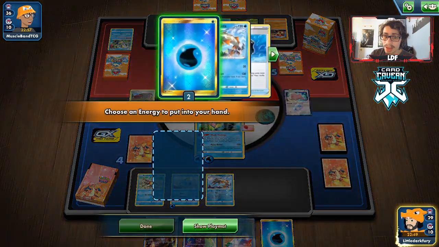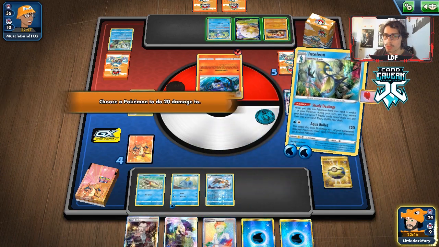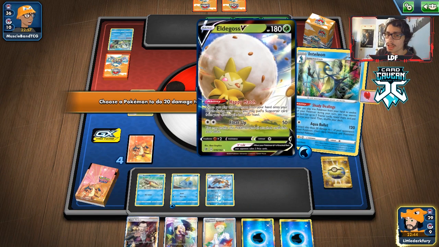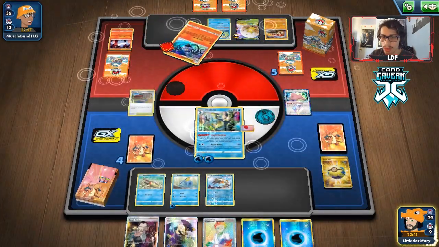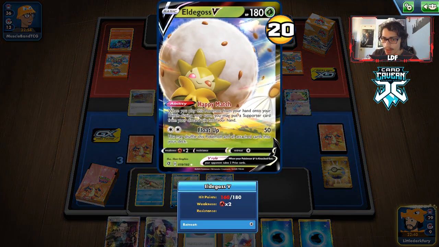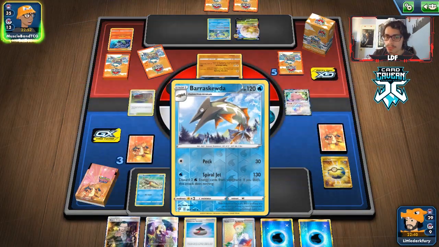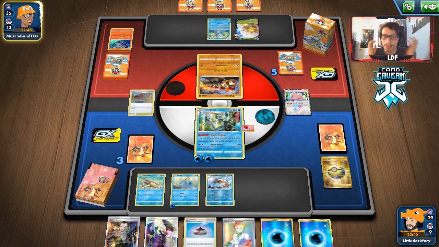We could actually play Boss's Order here too, but I think what we're going to do is just take a knockout with Aqua Bullet, and we're going to hit this Eldegoss for 20, and maybe just maybe we can knock it out with Vitality Band or something with Barraskewda at some point. Which I think we can do, right? Because we hit it for 20 more damage, it'll have 140 HP left, and then a Vitality Banded Spiral Jet will knock it out. So that kind of maps out our game plan here.